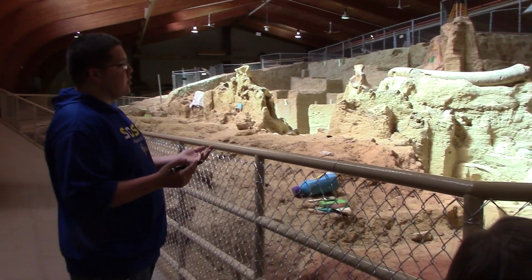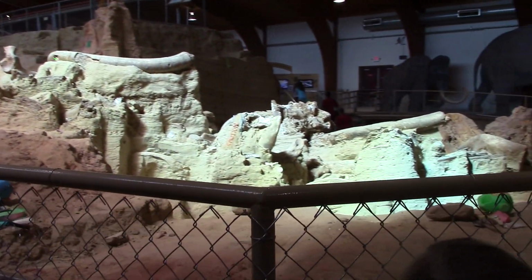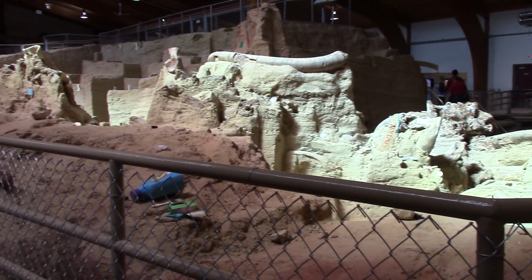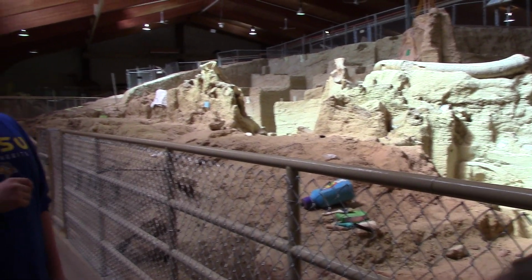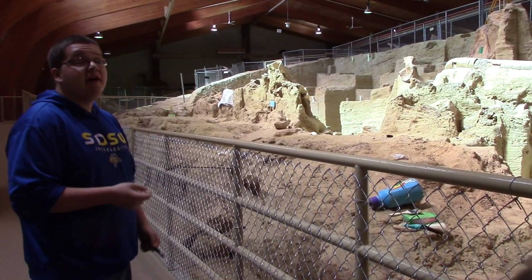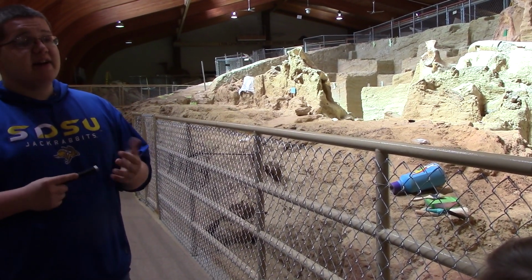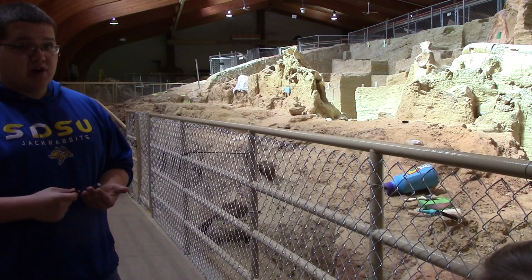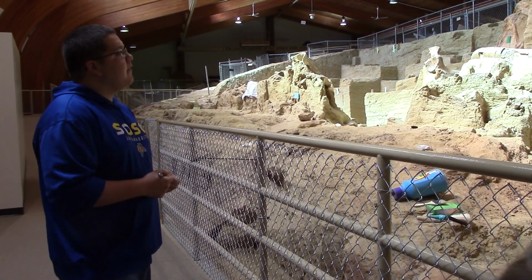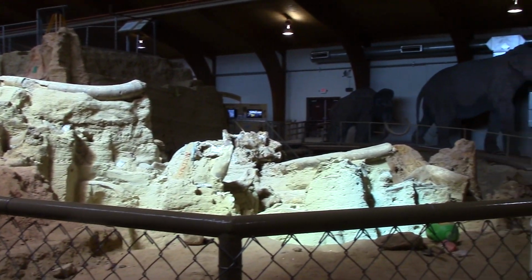Now, when you walk around the bone bed, you will see various long, curvy objects, such as these two right here. These are the mammoth's tusks. Tusks are made out of ivory and calcium, and here at the Mammoth Site, we use the tusks to help determine how many mammoths we've excavated so far, as 2 tusks go to 1 mammoth. As of right now, the Mammoth Site has excavated 122 tusks. So simple division says we have 61 mammoths. Of that 61, 58 of them are the Columbian mammoth, and 3 are the woolly mammoth.